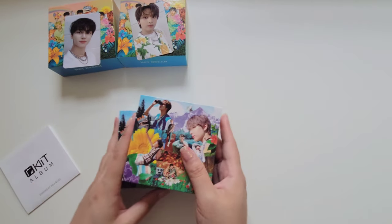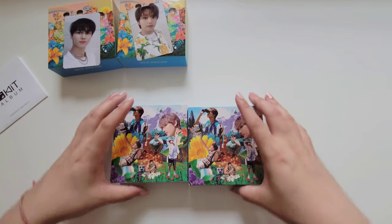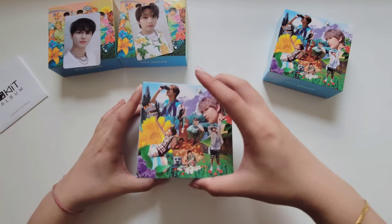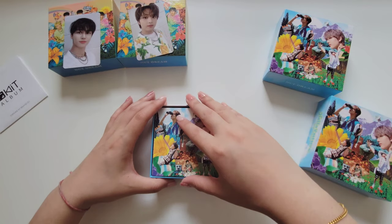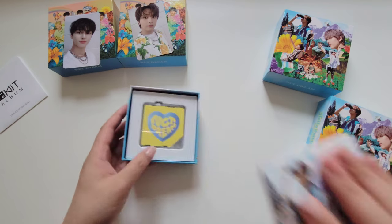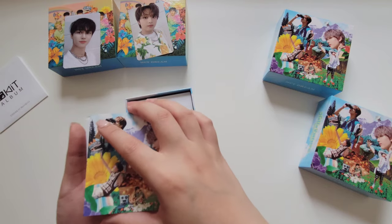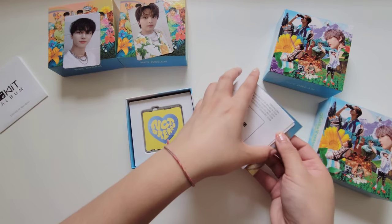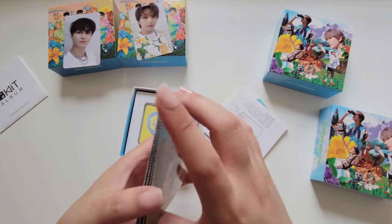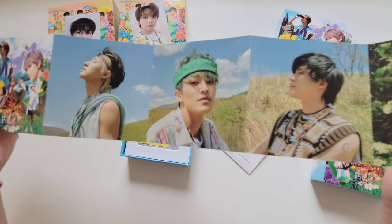All right. So now the two future version Kihnos. We'll knock on them again, see if Jaemin is gonna come home. So this is what the Kihno looks like. And let's look at the little photo that you get first. Oh, so this is the one in the field, this side.